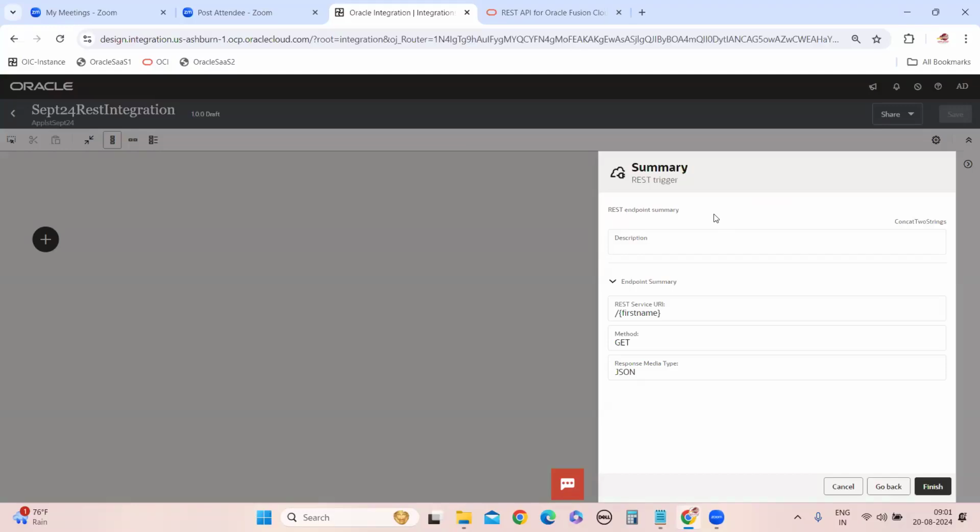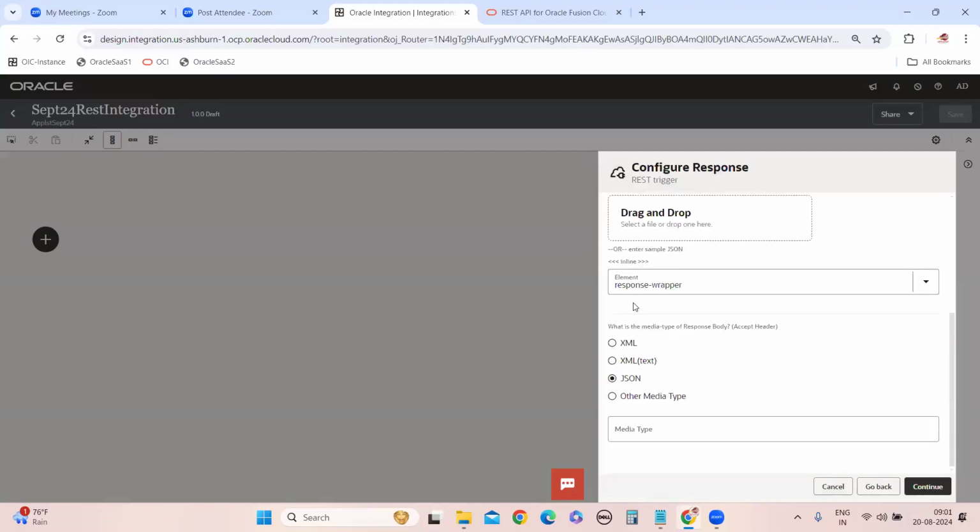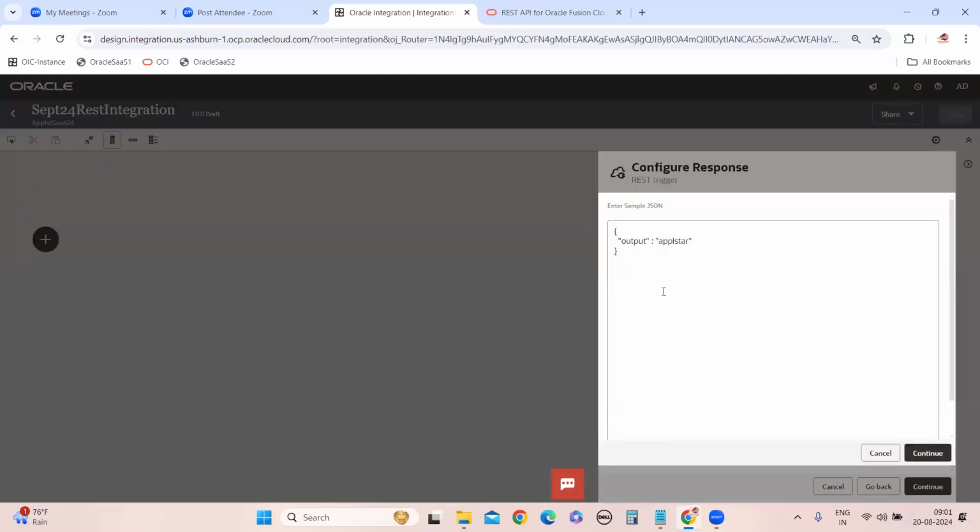Sample output I have mentioned there. But one thing you have to understand: whatever output I mentioned here in the JSON, the actual output will not come from it. We just need to pass a sample output, how it is expected, and define it in the response window. That is the reason we have mentioned that.